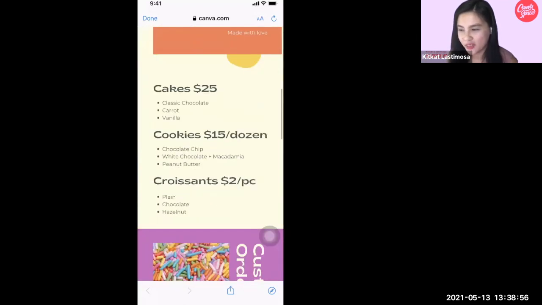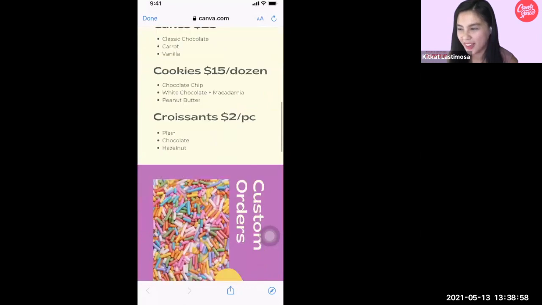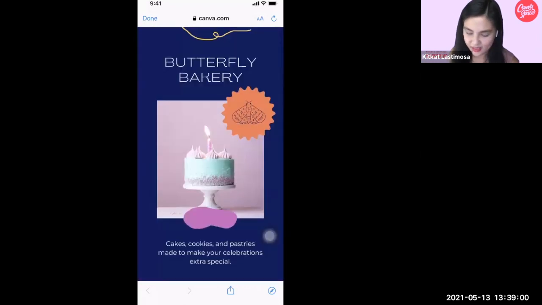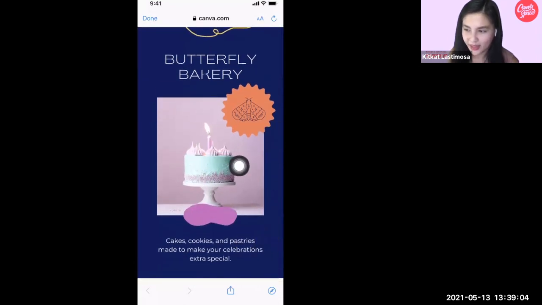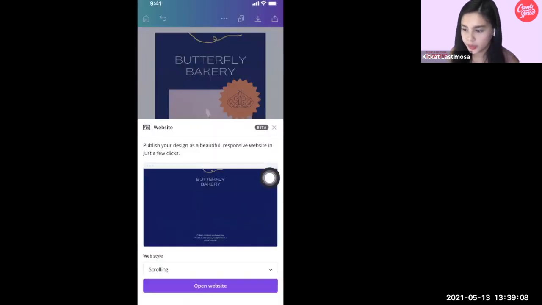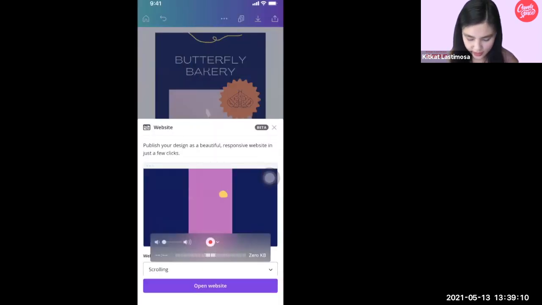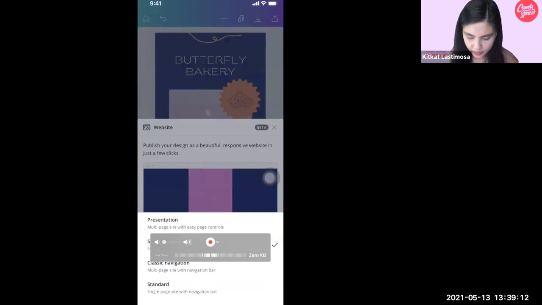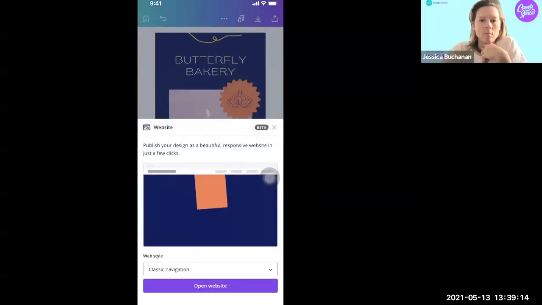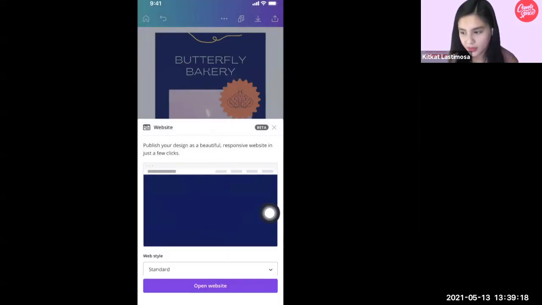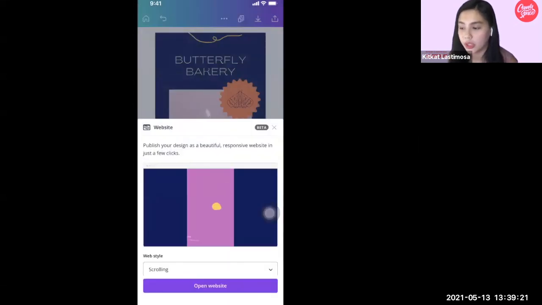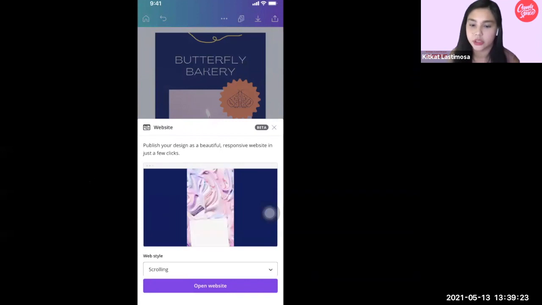I've tried a bunch of those, and I still went back to Canva just because the customization was like unmatched, and like there's already like a lot of go-to elements and stuff. So that's how you share your presentation as a website. So there are other ways to do it. So you have like one with a navigation bar and just a standard one. But for me personally, if you're doing it on mobile, scrolling is the best option for me.